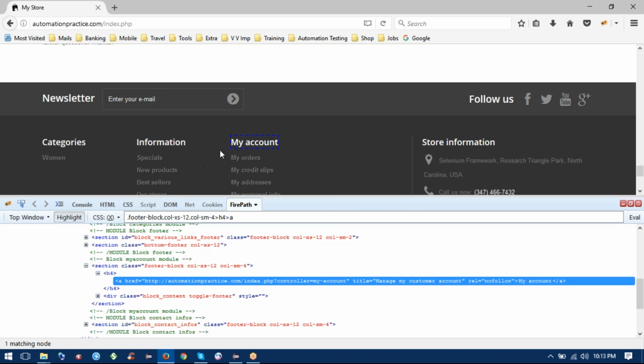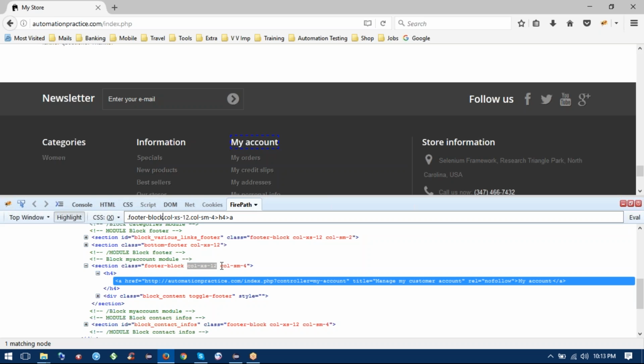I'll try to find this particular element which is containing the class name. You can see this is the class name and it is coming with spaces. So spaces in the CSS selector can only be handled via the dot operator. First, the dot operator is required, and after that the first class name. Again, you take the second class name: first put the dot operator, then give the second class name.